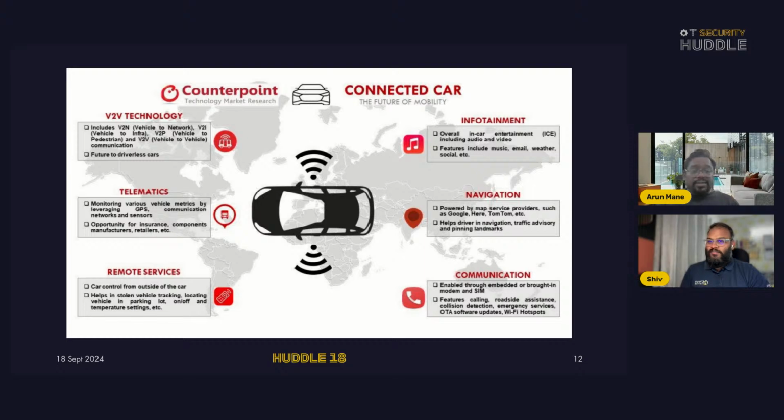Navigation systems, again, use third-party applications. They can integrate the application source or integrate the services in the infotainment system. And communications: nowadays infotainment systems come with telematics, and telematics gives internet, right? So it's connected with the internet. You can use it as a wi-fi hotspot, and you can further use it for OTA, over the air updates. So these are the things that come into the picture. This is kind of the analysis over here.